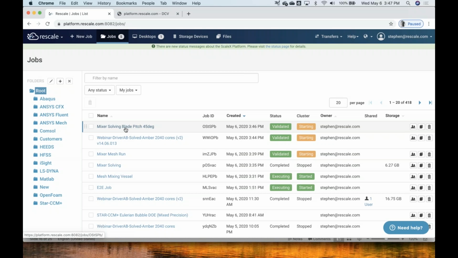Because I can do all this really at the drop of a hat on the Rescale platform, I can start looking at things like parametric sweeps or DOEs, design of experiments. I can start looking at that very effectively. So the automation of STAR-CCM+ and not having the hassle of handling the HPC or the queue in the background is really opening up what I can do as an end user in terms of investigating the what-if scenarios.